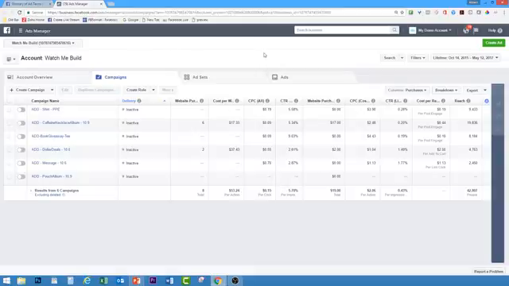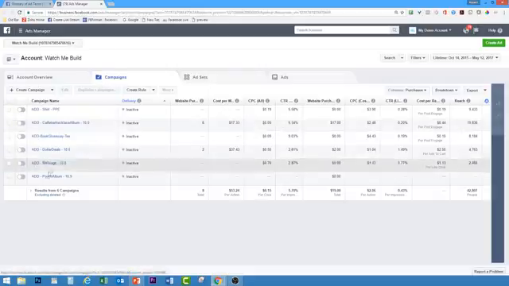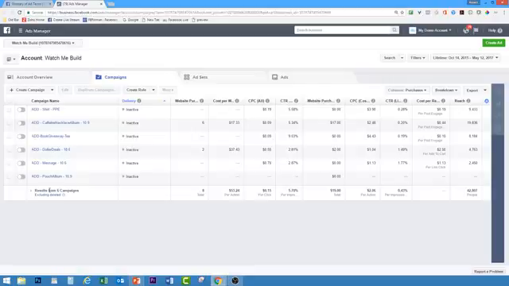So I have this ads account open, and I went to the lifetime view of it, and there really isn't much information here. I only ran a few campaigns on this one, but it's enough to give us a look at what we're looking for and then setting up some reports.